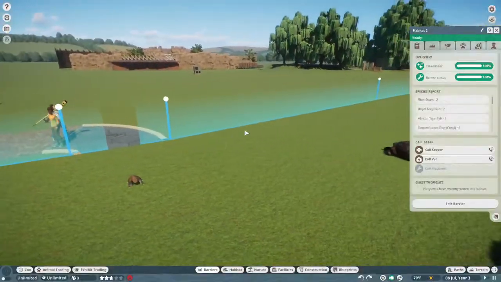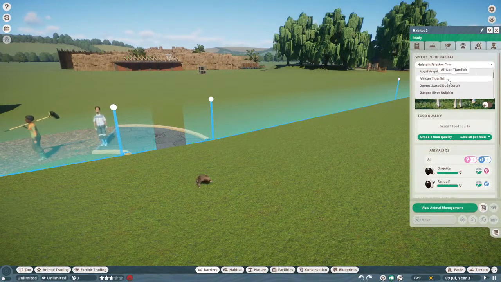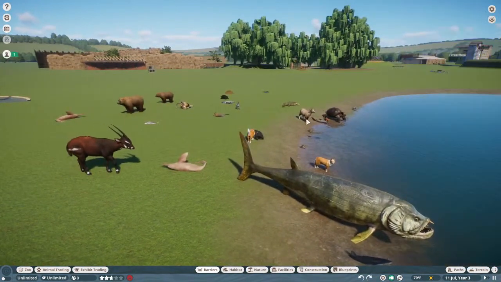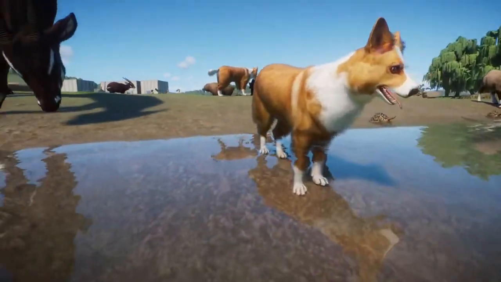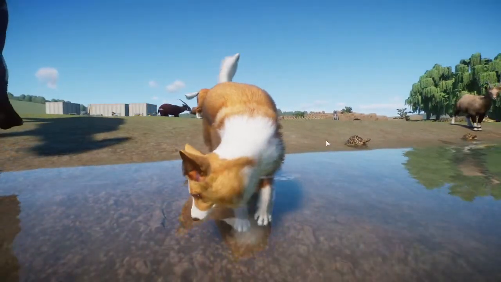Next one up, let's see, are we sticking with fish or are we moving on? Yes, we're moving on. Oh, this one might be my favorite. Look at this, we have the domesticated dog, the corgi. We have some corgis that have made their way into Planet Zoo, and this is from Leaf. Look at the doggo. Don't you just want to boop it?